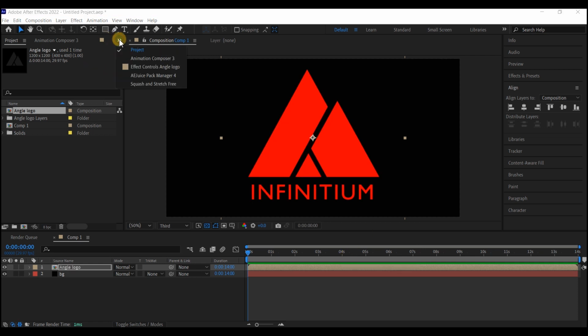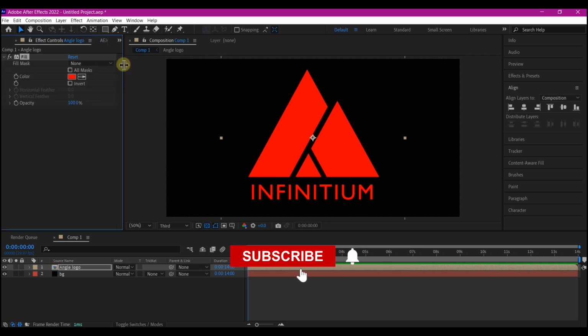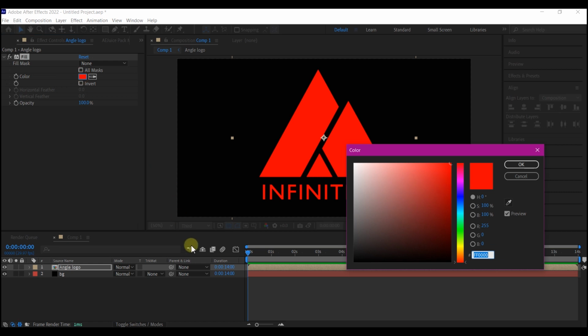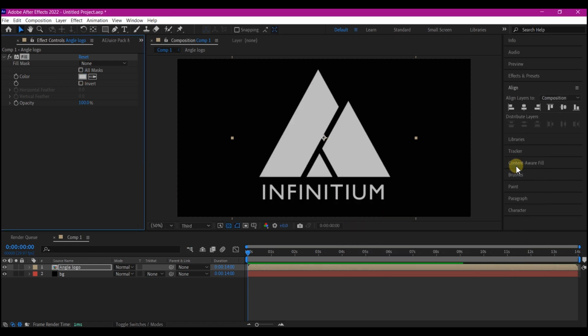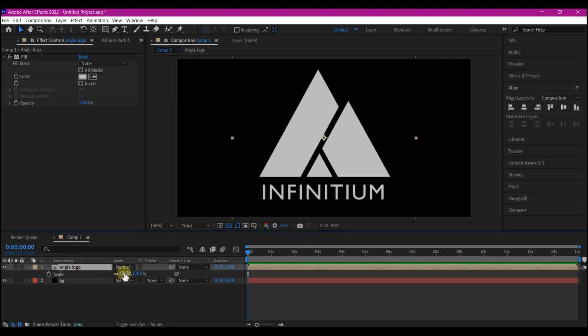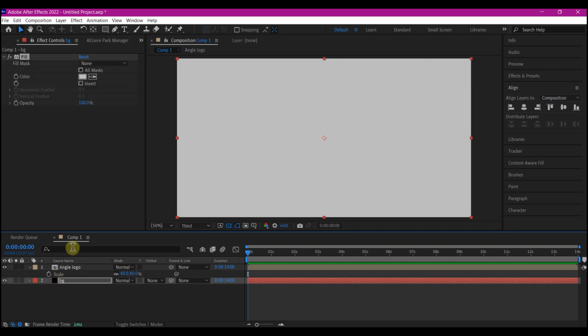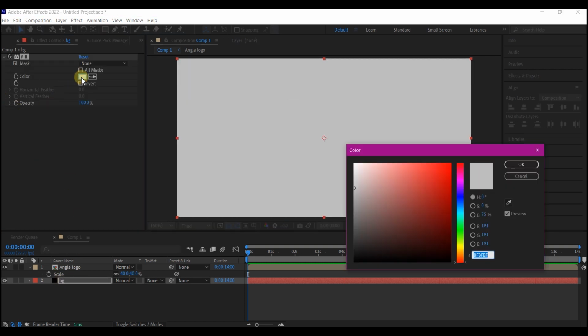Let's switch this to effects and control panel. I'm going to pull this to the right so that I can see a bit of what I am doing. So I'm going to change this to gray, then you hit OK. Hit S on your keyboard to scale this down to 40. I'll copy this fill effect, Ctrl C on my keyboard, and Ctrl V on the BG. I don't want a complete black background, so I'm going to simply choose a dark gray for the BG.